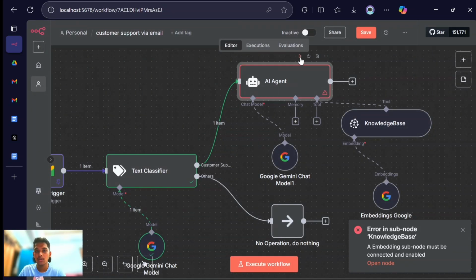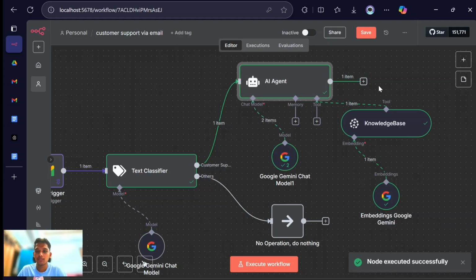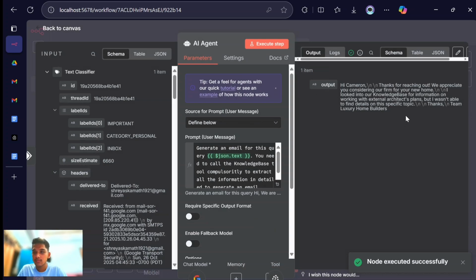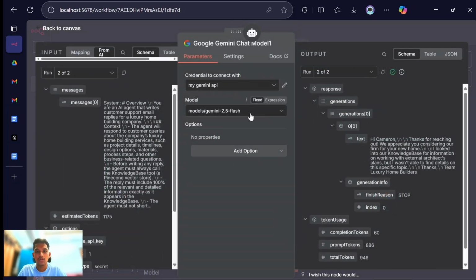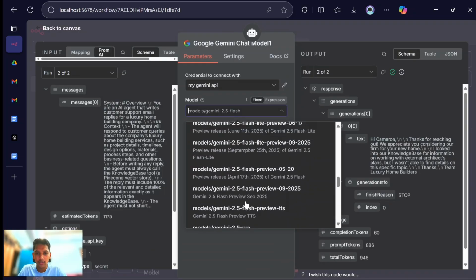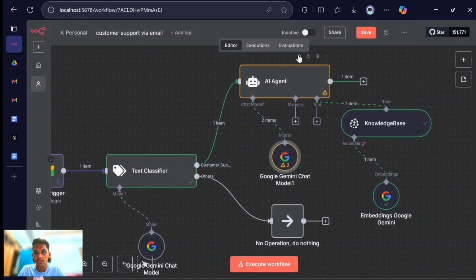And now we should be good to go. Perfect. We'll click on 2.5 Flash Preview and let's check how this works.